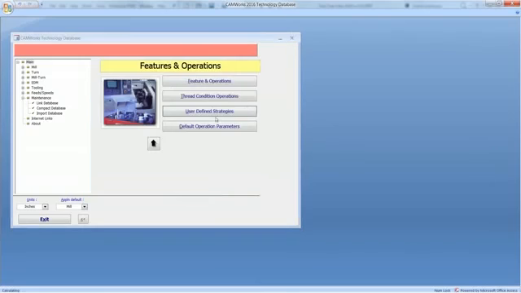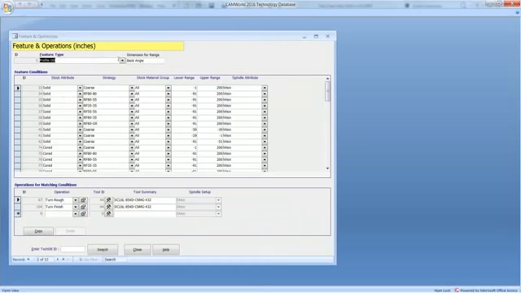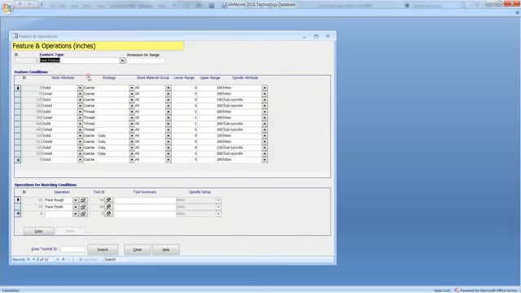And if I close out of this and come into my features and operations, and go into my face feature. So we had coarse. There were 4 different strategies associated to that, so different sizes, and solid and chord options. Now I actually have a coarse copy, and what I can do is go in and make changes to those to make it slightly different than whatever I copied. So if you're just making 1 or 2 changes, it's really easy to now create that toolpath or that strategy.